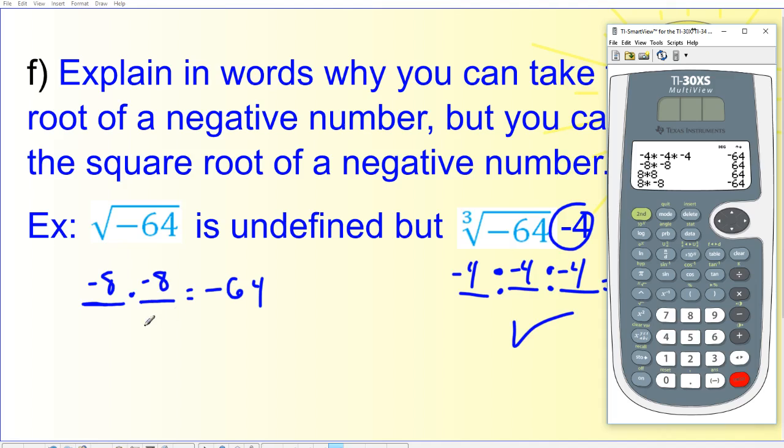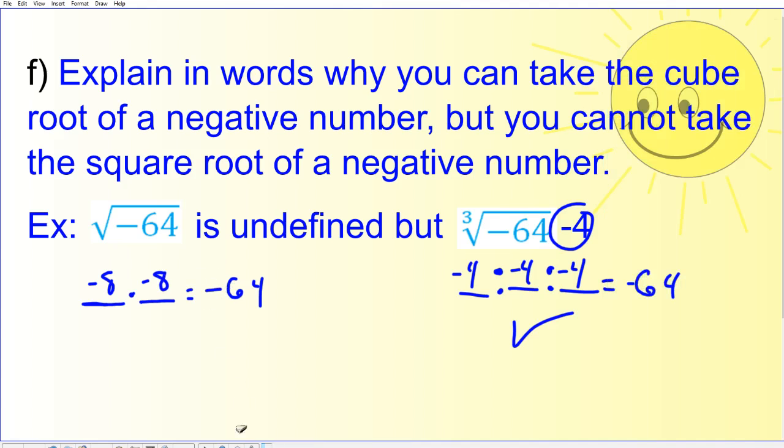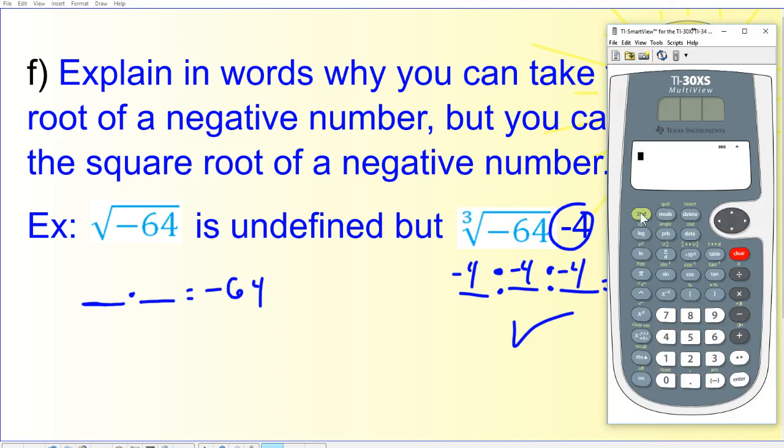So there's actually no way to take the square root of a negative number because there's no number, nothing at all that you could plug in here to make a number times by itself equal a negative answer. That's why the calculator gives you that error message. When you try to type in second square root negative 64, the calculator says, hey, it cannot be done. There's an error going on here because there's nothing you can plug in for x. There's nothing you can plug in here that makes a number times by itself equal a negative answer.